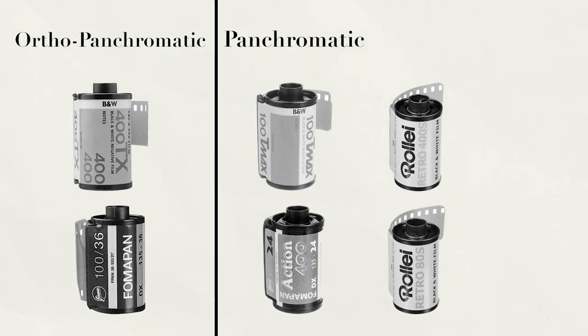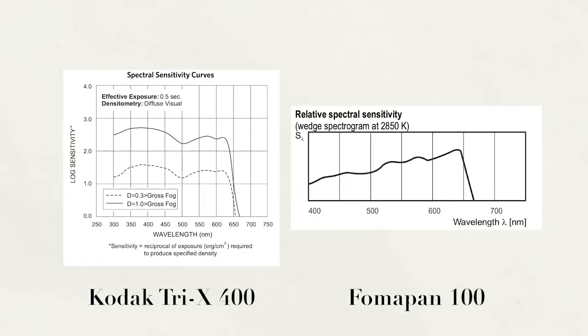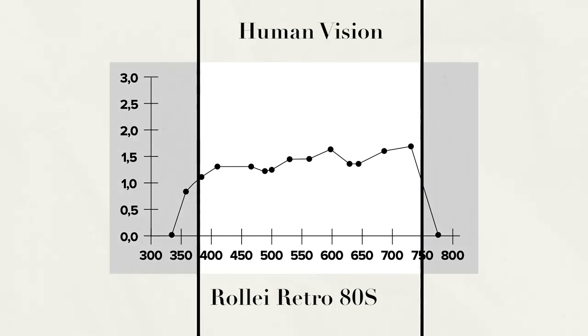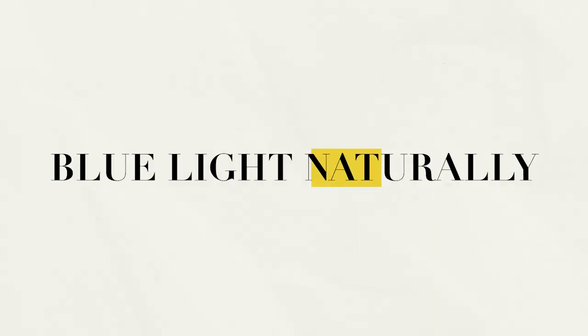Most modern black and white films fall into the panchromatic category, at least loosely. Some of them are more orthopanchromatic, which means they have slightly less red sensitivity than a panchromatic film would, and some are super panchromatic films, which can actually expand slightly beyond the human visual spectrum. Originally, the spectral response of photographic emulsions was very, very limited. Silver halide crystals, which make up the fundamentals of black and white film, are only sensitive to blue light naturally. The colors that a film responds to, when mixed together in equal amounts, will result in white being exposed on the negative. If the only color your film is responsive to is blue, then anything blue is going to render as very light gray or even white in the black and white image, whereas everything that isn't blue is going to come out very, very dark.